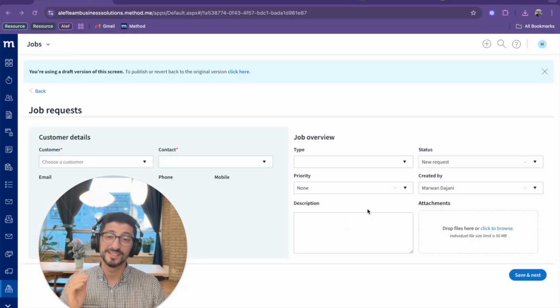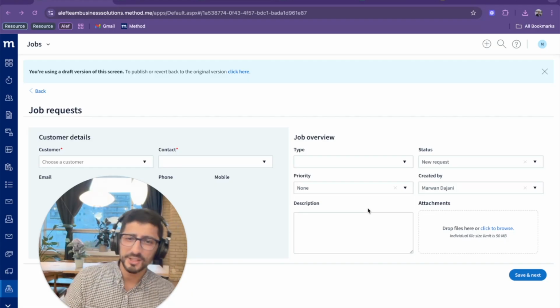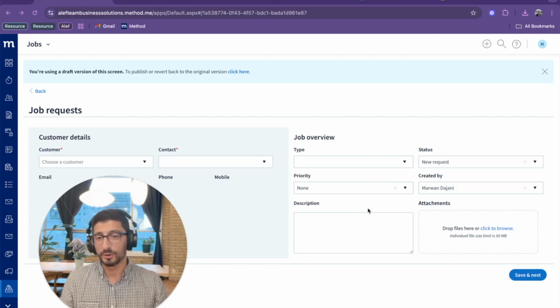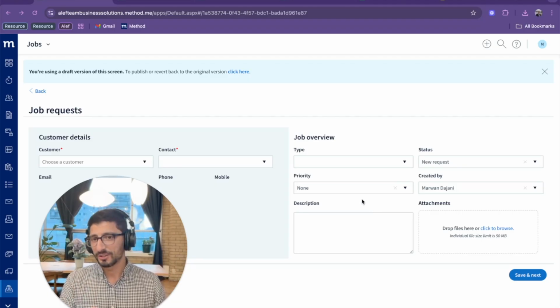There are two ways. These are the most common ways to edit your values. There is one last way that I wanted to show you. It's a new feature that Method released, and that is the pop-up feature. This one is also a quick way. It does require customizations, similar in the sense that you do need a screen, but it's a way simpler way. You need to know some of the actions and how they work. So let me just show it to you really quickly and how it's going to work.